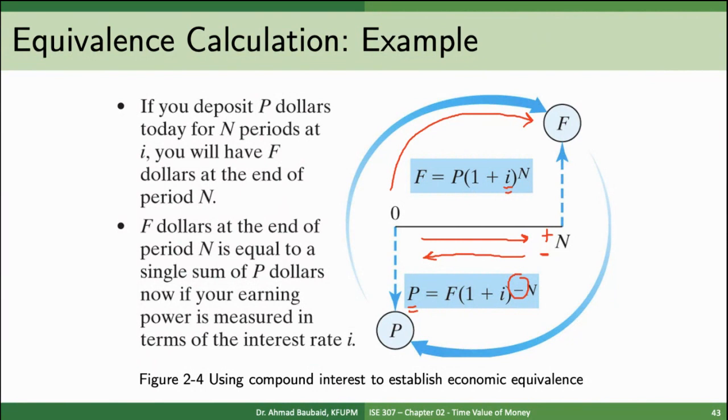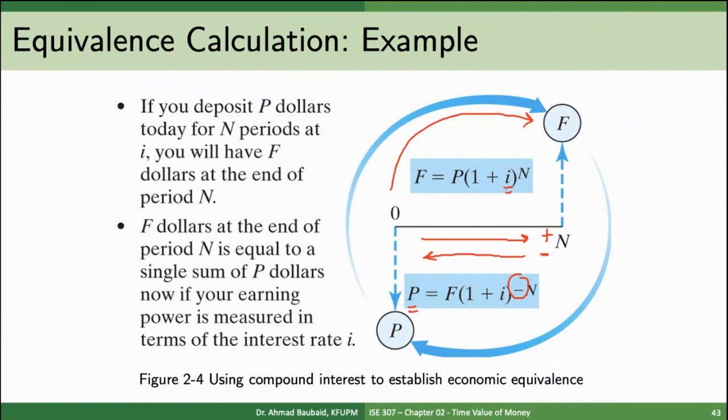But the important thing here in this slide is not the plus and the minus. It's the concept, right? It's showing that this present payment, P, is equivalent by this formula to a future value, F. Why is it equivalent? Because of the interest rate. And again, the future value is equivalent to the present value, using this formula, right? So this is economic equivalence for a single payment example.